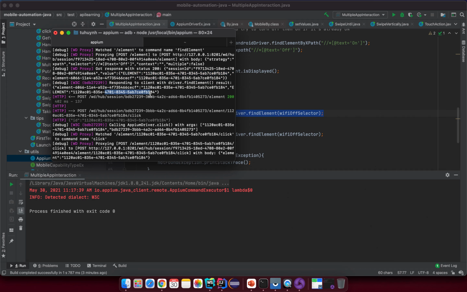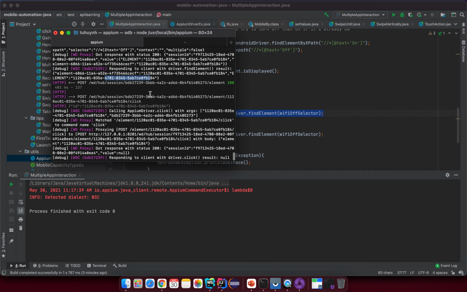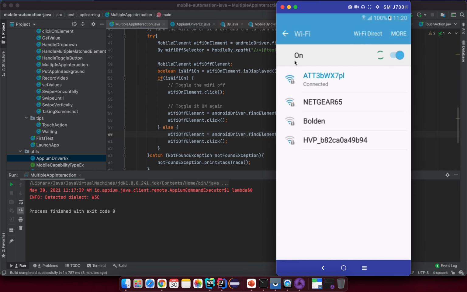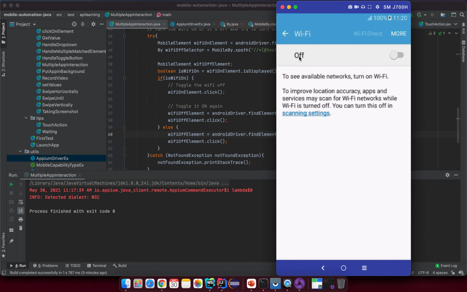The element here, and after that, if you try to click, it seems it found something incorrect here. Let me try to click on the off here. See Wi-Fi off here. I think we need to specify this button, but I just want to show a demonstration, so that's why I need to click here.